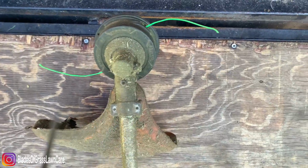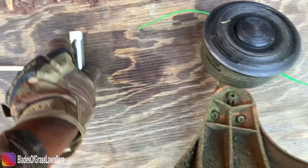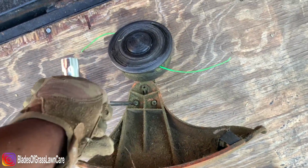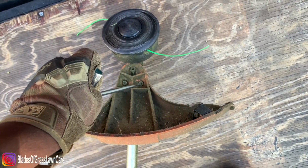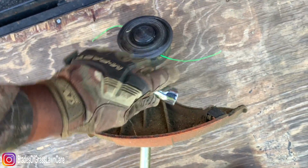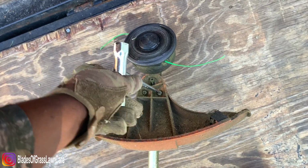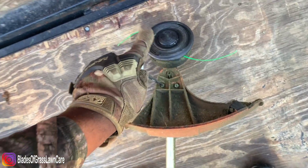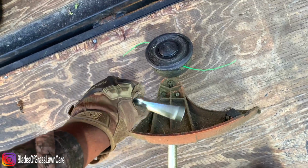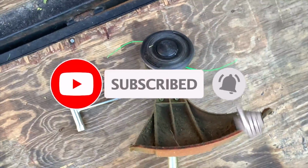And you see, I don't even know what I'm doing, right? Because I have a camera in my hand. And oh, there you go. This will show you guys how much of a novice I am when it comes to taking off the guard of my string trimmer. So the rest of this video is going to be with my guard off, and we'll see if my man Q wants to participate in this one week no guard. Hopefully we don't bust a window. This way, I have to blame it on you guys.